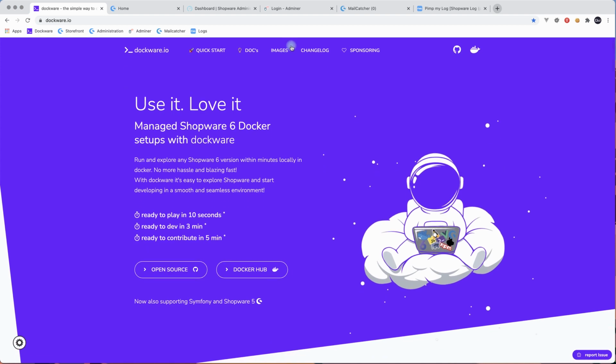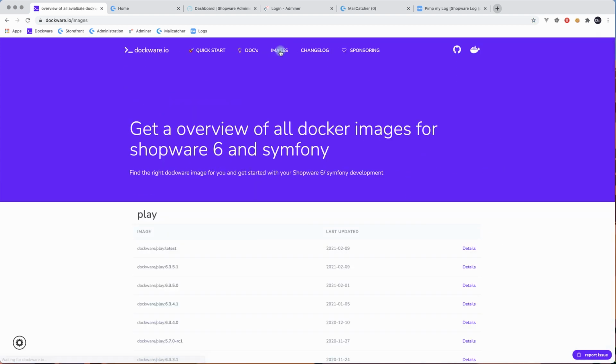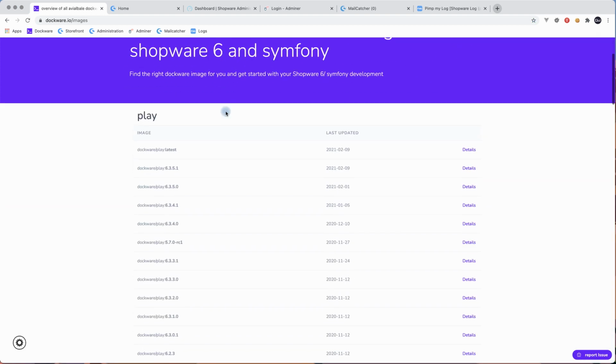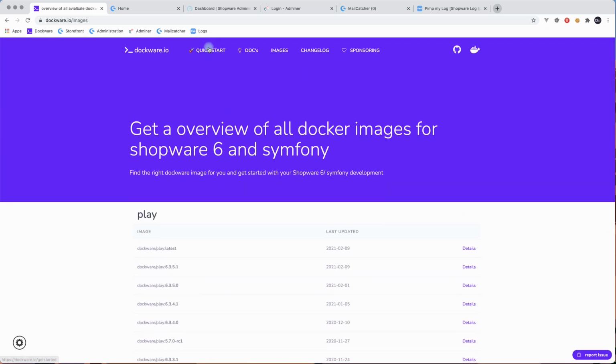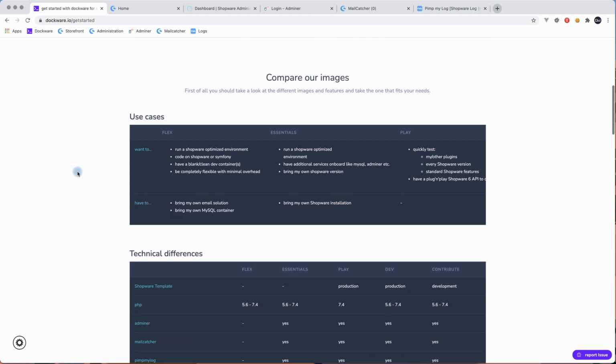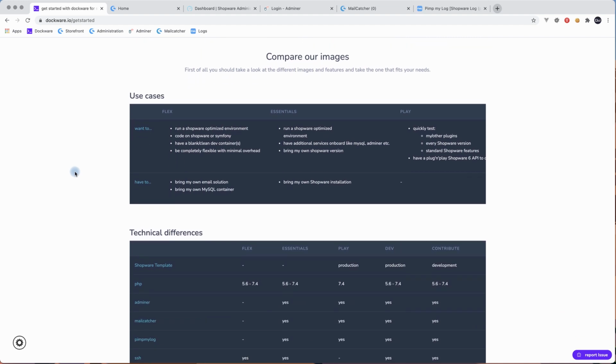If you are still a bit confused on what image to use, we have lots of information about all available images in all these different versions. And in the quick start guide, there's also an overview of all these different use cases that you might have. So you can go with the use case of a simple PHP environment, or you need all these services like admin and stuff like that in an Essentials image when you manage Shopware on your own.